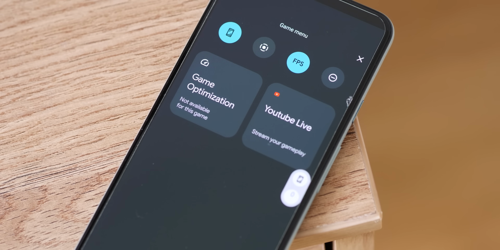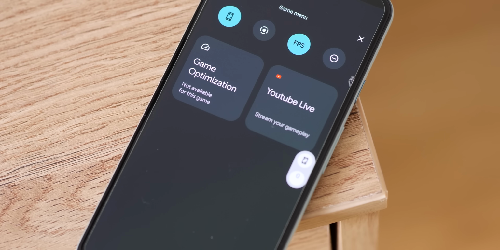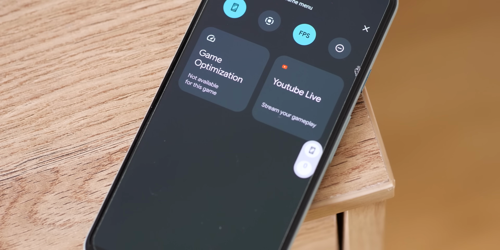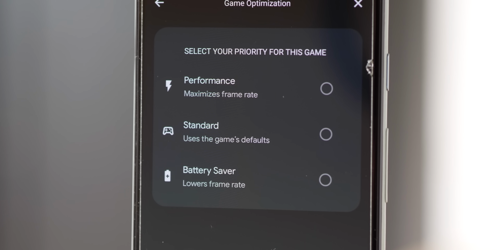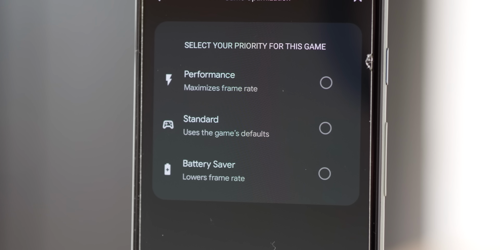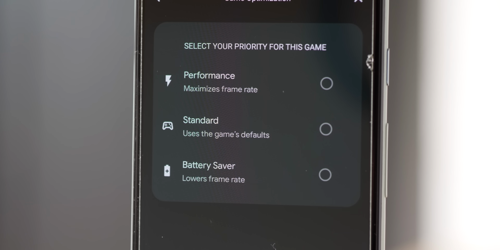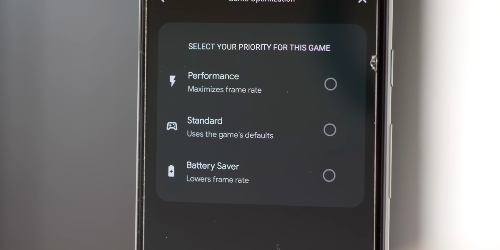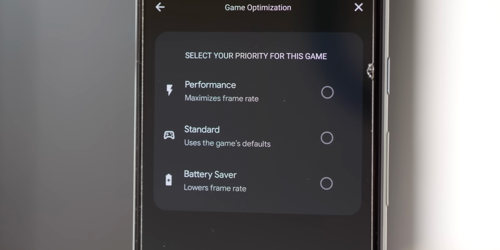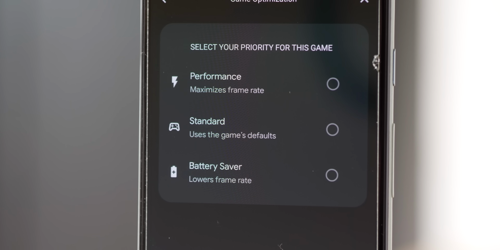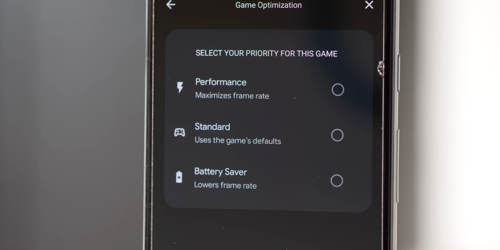It looks like this new mode will introduce a number of controls and hardware enhancements to get more from your mobile gaming. It's nothing that we haven't seen from other OEMs like OnePlus and Xiaomi, but the game mode in Android 12 will give you the option for game optimization. The performance mode will maximize game frame rate, likely at the cost of graphical fidelity, while the battery saver will lower frame rate to ensure that the gaming has the lowest impact on your smartphone's overall lifespan, while the standard mode simply uses game default settings with regard to graphics and frame rate.